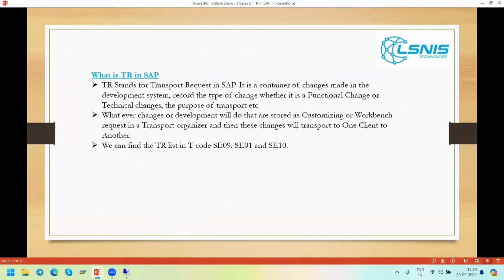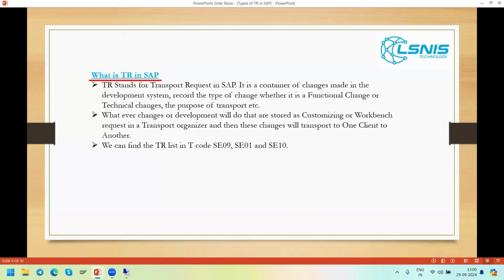Then next, what is TR in SAP? See, TR stands for transport request. It is a container of changes made in the development system. It records the type of changes, whether it is a functional change or technical change, or why that change has been done, what is the purpose of the change, capturing some data in that TR.